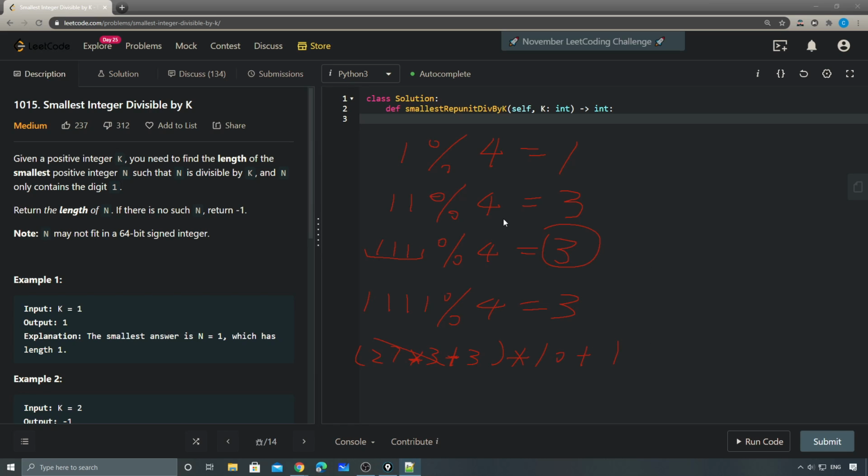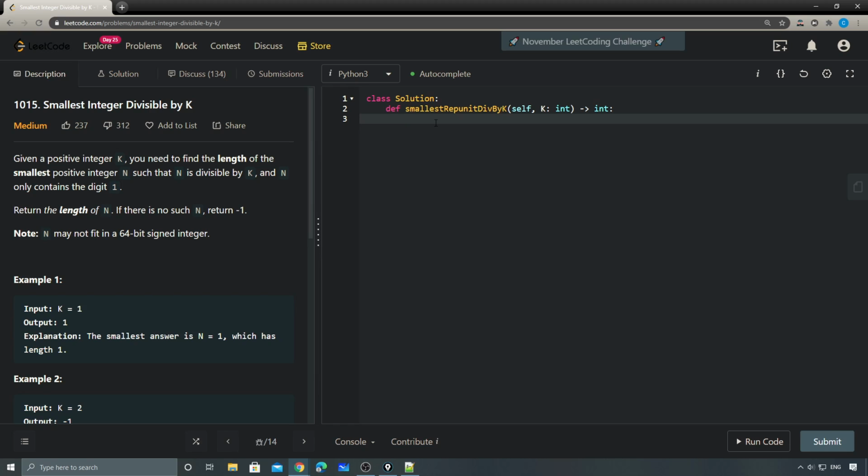Okay, cool. So if we have figured out those two things, now the rest is pretty straightforward. Basically we have a remainder n equal to 0, and we have a seen remainder. I'm going to keep all the seen remainders in the set, right? And like I said, we just need to loop through k times. And then the remainder is like this: the remainder is remainder times 10 plus 1, right?